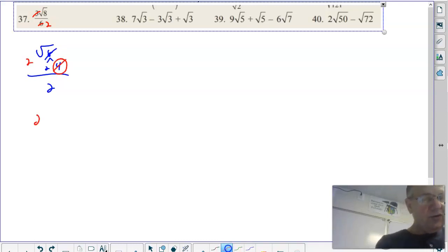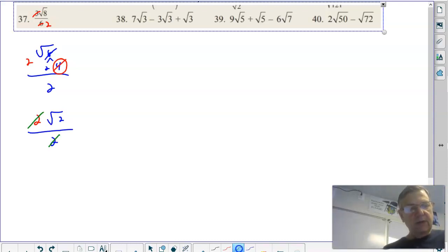So let me be clear. Here's where I'm at right now. My top is 2 times the square root of 2, and my bottom is a 2. And do you see how those 2's divide out, leaving the final answer of the square root? That's why the final answer is the square root of 2.